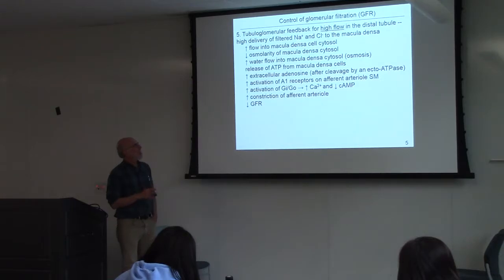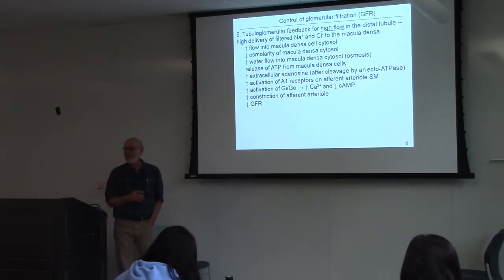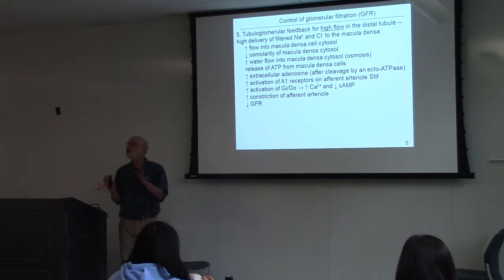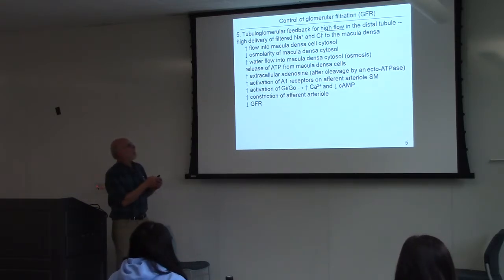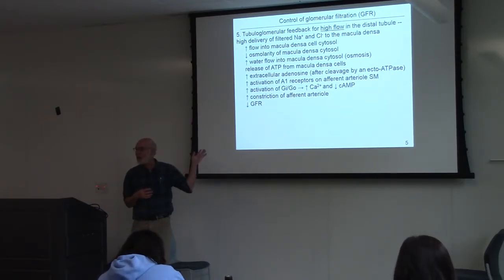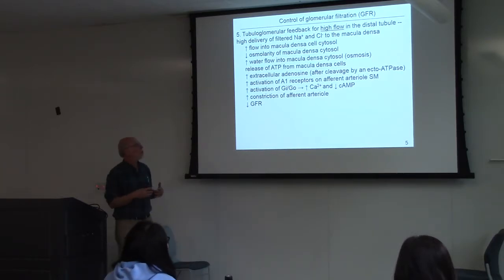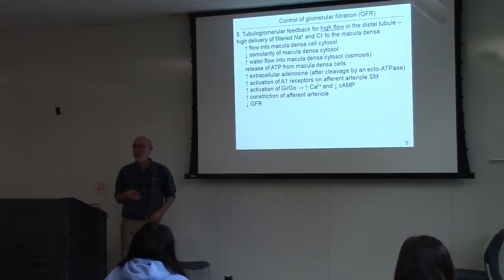I prepared another slide, and I'm going to skip it. Okay? So I'm going to skip this one. This is, just so you know, there is something called tubuloglomerular feedback, which is sort of an auto-regulation. The kidney controls itself. And this is the story of auto-regulation of the kidney. Automatic regulation. It doesn't require any other input. It's not hormonal per se. It's all local in the kidney. But let's skip it.